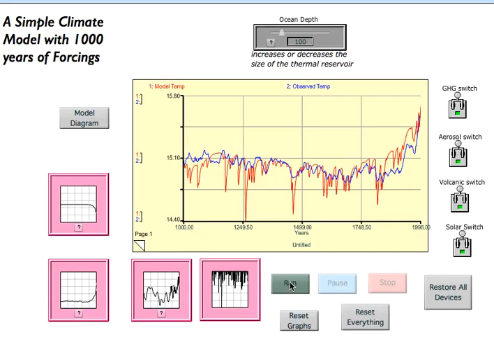So we see all four principal climate forcings added in here. One variable here is the ocean depth—the depth of the ocean water that's involved in relatively short-term climate change.